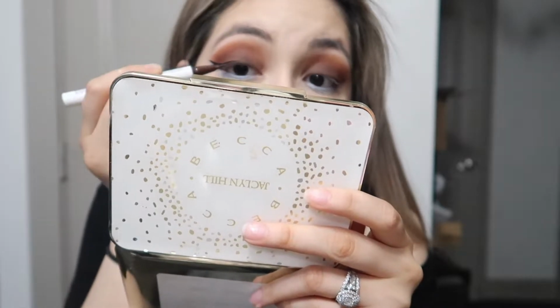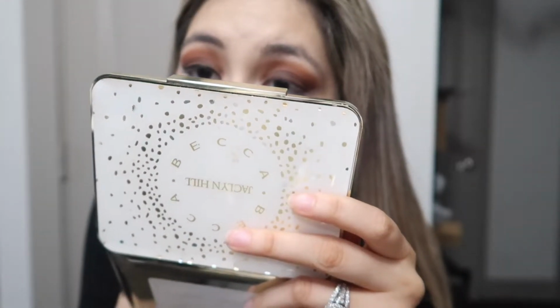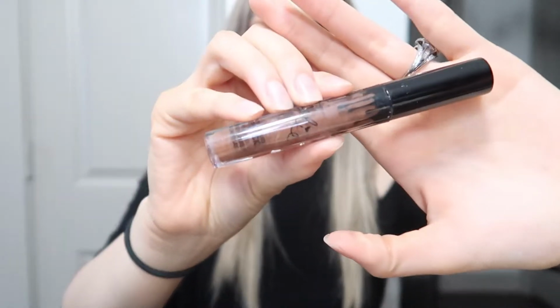And then I'm just gonna finish off with my liner, which is the one that I got in my last Boxycharm. So I just put the liner above the blue line. It's pretty blue. I just put it under my eyes to show you guys. I'm about to put some mascara and lip color, and then we'll be done. For the lip color, I'm gonna go ahead and use the Kylie True Brown. I feel like it goes perfect with this brown look.